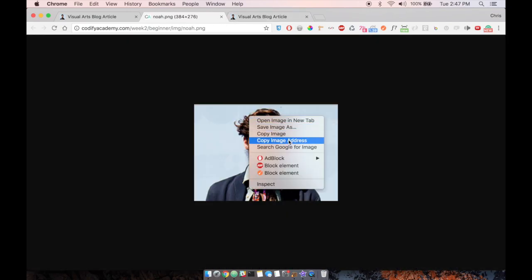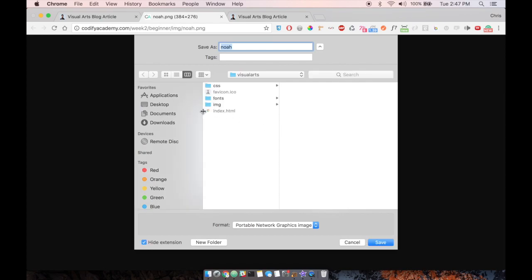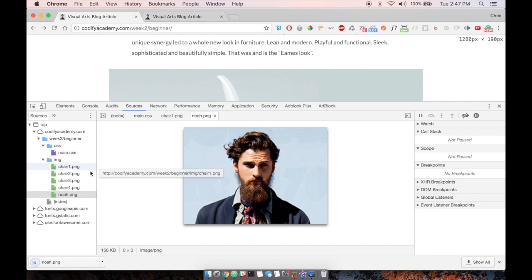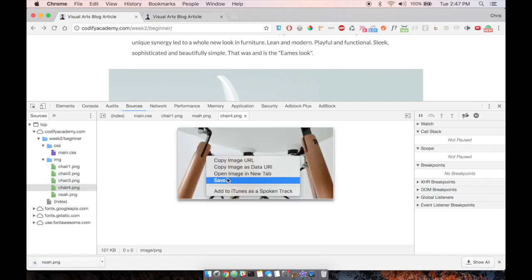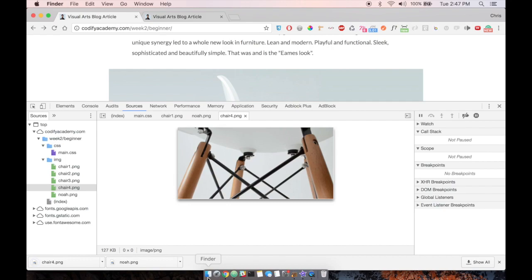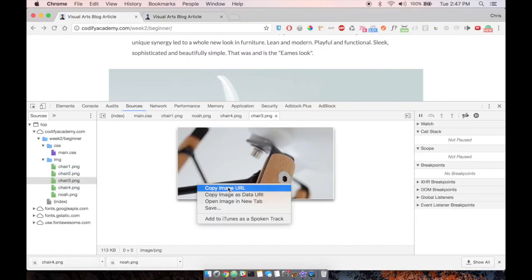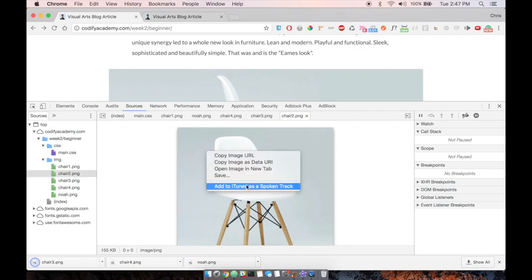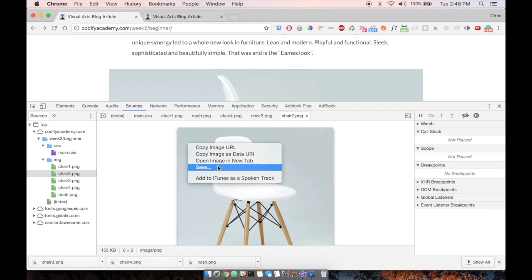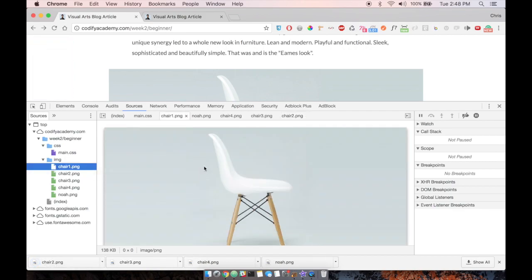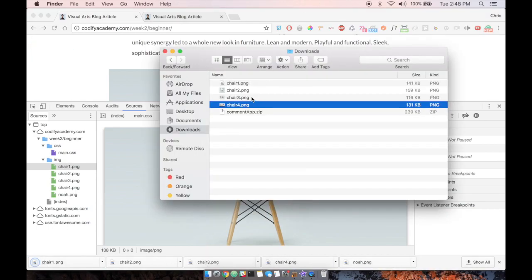Let's get that now. So if we look in our sources on the left, we have all of our images here, so let's just save them real quick. We can open a new tab and save from there. Just make sure it gets into that image folder. And we might just be able to save from here, actually. Nah, where'd it go? Who knows where that one went? Well, let's go into my downloads. Okay, we'll do that then. We'll just save them into the downloads. We'll move them all over afterwards. Oops.